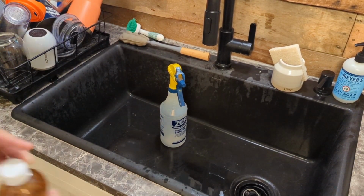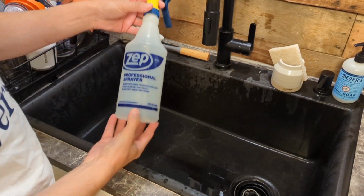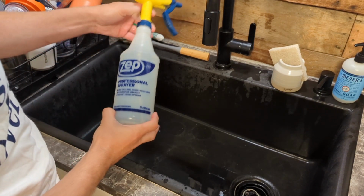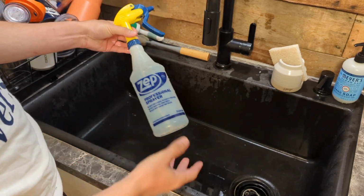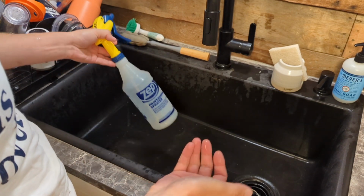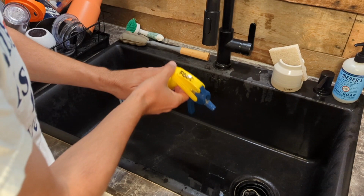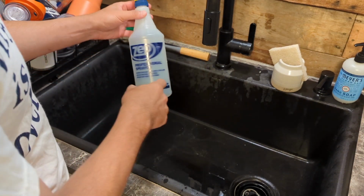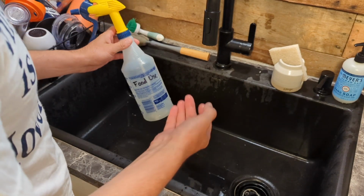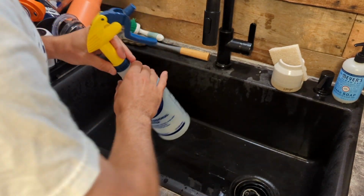So here's an advanced level tip for you. While I'm cooking, I like to keep the meat moist, and to do that, just get a good spray bottle. Spend the $5 on the good one. Don't get the one they got for 99 cents at the dollar store, because it's not going to work but one time. And I write "food use" all over it, so that way I know I don't accidentally go and put bleach on it one day and then, you know, my mouth turns different colors.